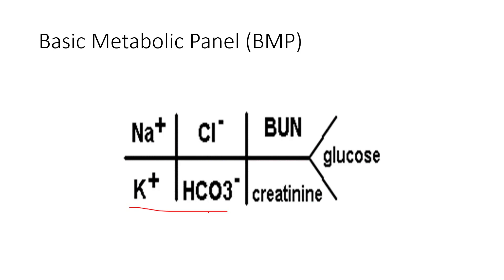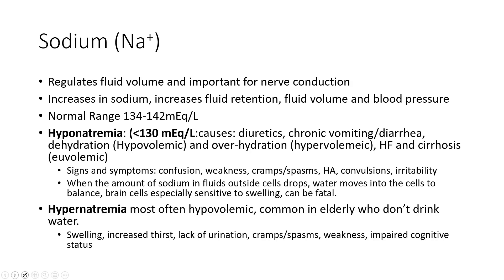The BMP is a reflection of different electrolytes, or the basic metabolic molecules that we need for our organs to function. That's sodium, potassium, chloride, bicarbonate, BUN — which is blood urea nitrogen — creatinine, and glucose. Similar to our rationale for other lab values, we're going to follow similar trends and use our clinical judgment to determine whether a patient's values are appropriate. We don't use hard cutoffs as much anymore, but we'll review some of the normative values.